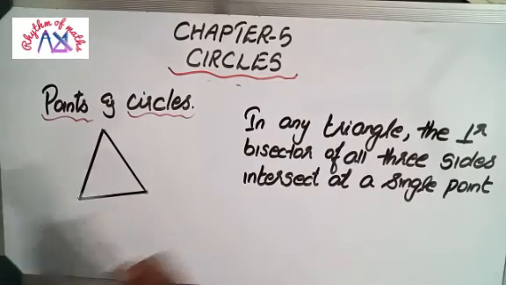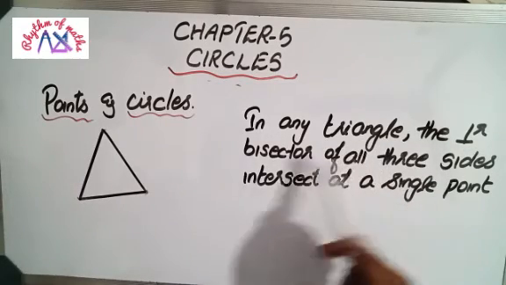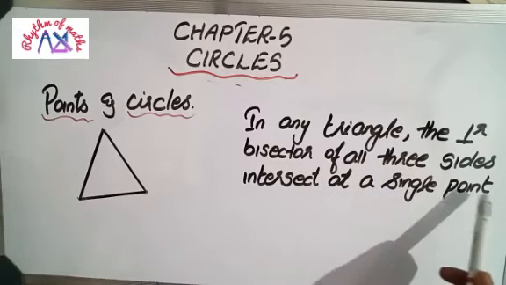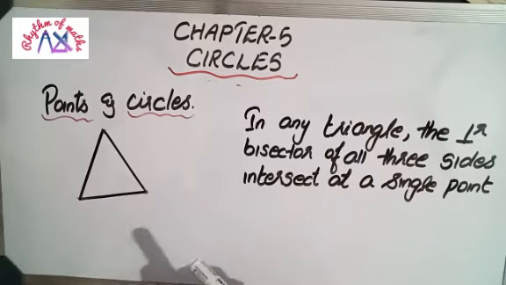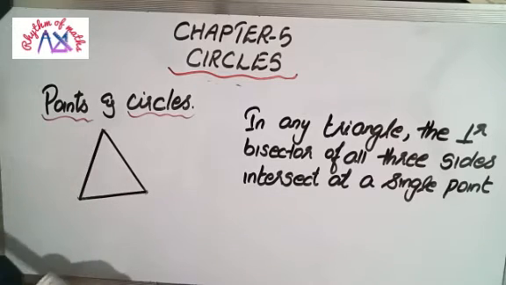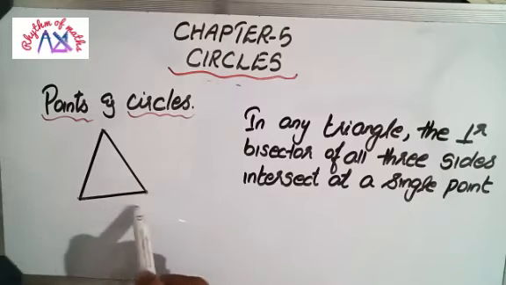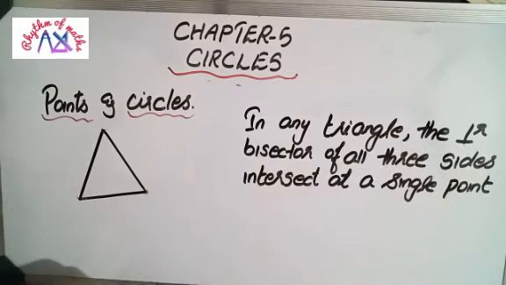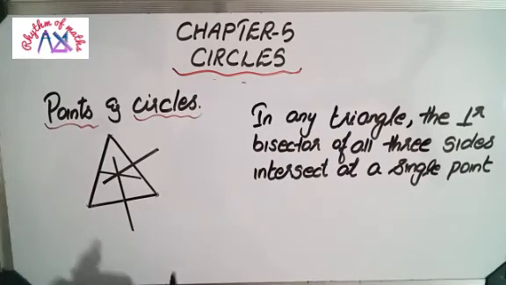points and circles. In this section we have to learn one concept: in any triangle, the perpendicular bisectors of all three sides intersect at a single point. That means we can draw any type of triangle; depending on the measurements, the triangle will be different. For all the triangles we can draw perpendicular bisectors. You have learned in 8th standard how to draw the perpendicular bisector. For the triangle's 3 sides, for each side we can draw a perpendicular bisector. All these 3 perpendicular bisectors will join at a single point. Let's see. We can draw it like this. It is just a rough figure.